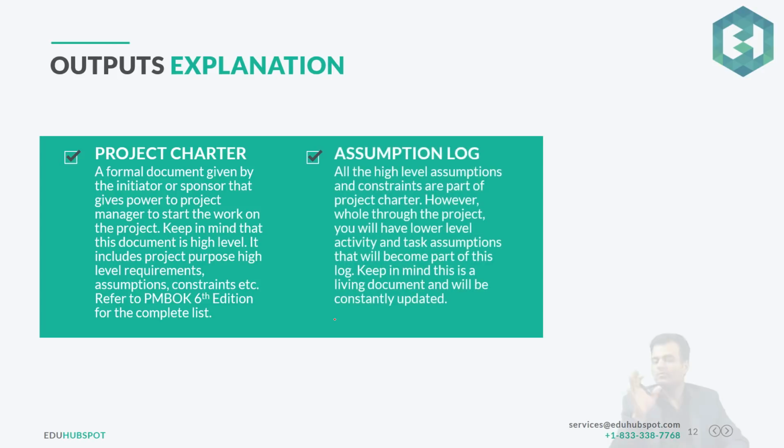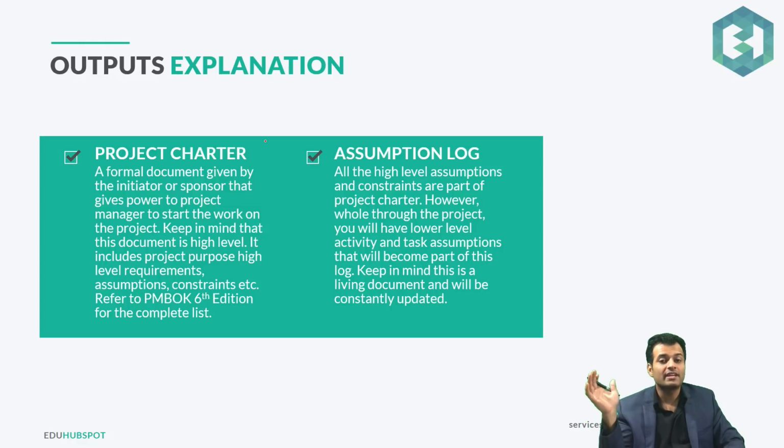Okay, so we discussed the inputs, we discussed the tools. The process was develop project charter. Our main focus was actually on the project charter itself. This process started with a couple of inputs, the agreements, the business case, the benefits management plan, and finally we are here with the project charter, an official document which gives you, as the project manager, the opportunity to start working on the project. Remember, one of the keywords on this process is that it's very high level. It will have high level requirements, high level scope, high level schedule, high level budget. All that information would be high level.